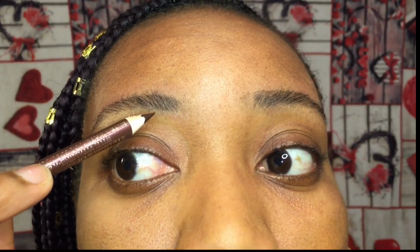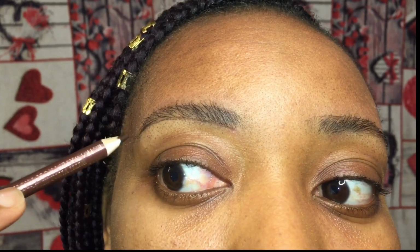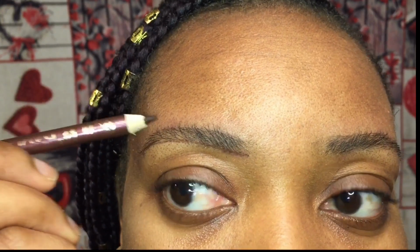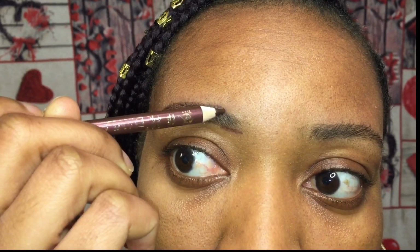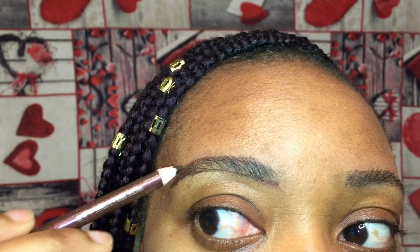So the next thing I'm using is my Davies eye pencil. It is so sharp. This is just what you need. You need your eye pencil mouth to be extremely sharp. So make a very tiny stroke here. Can you see what I'm doing? So I come up here. I do the same thing. I'm just following the natural shape of my brow and I'm not pressing so hard. So I'm just going to darken the tail a little bit. Can you see it?